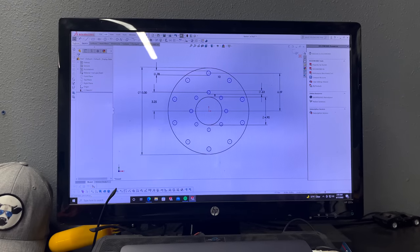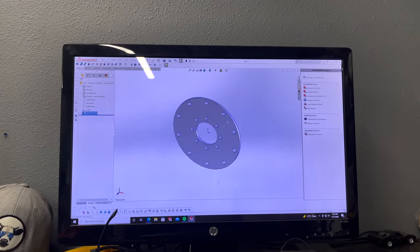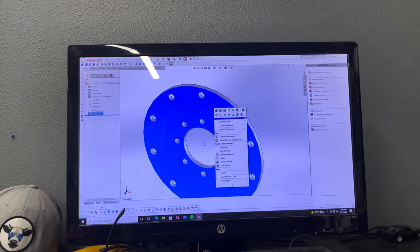Alrighty, I'm pretty tired, but hopefully I got all those dimensions right. So now let's send it to the plasma cutter and go cut it out.